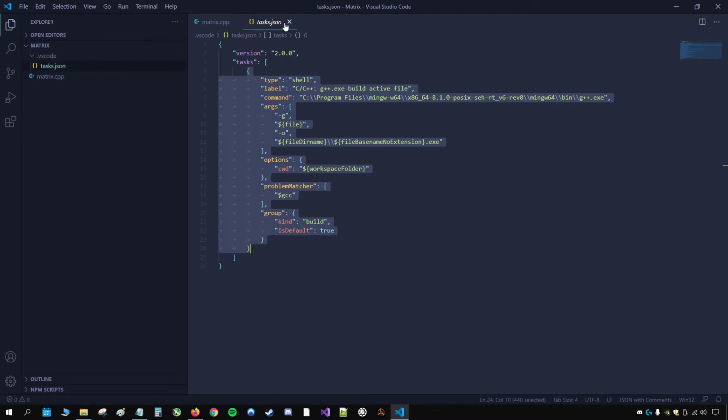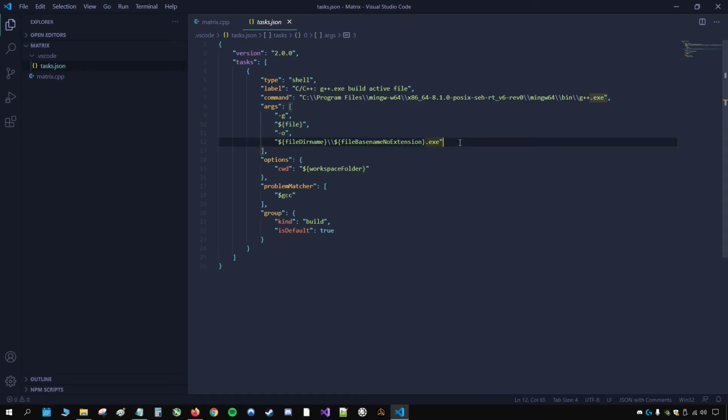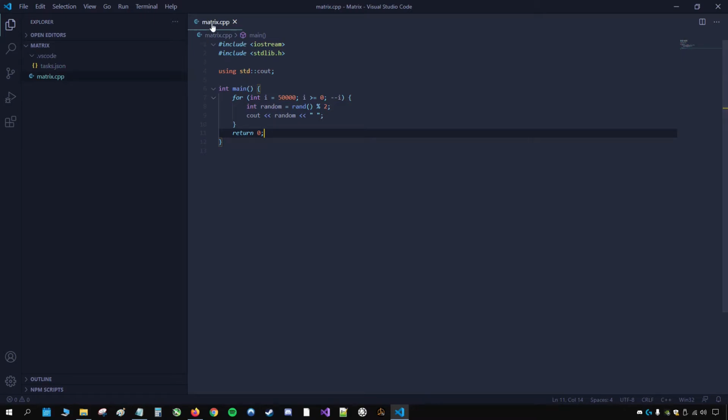If you click that, you'll notice a .vscode folder gets put into your project folder, and then there's a tasks.json file with a bunch of different properties that you can change. You've got your arguments here, which is basically your G++ arguments that you would put in on the command line, and it's doing it automatically here, so you can set those up ahead of time, so every time it compiles it automatically does these commands. But with that done, you can exit this out because the file's been created now, and we want to now run the compiler to actually build our project into an executable.